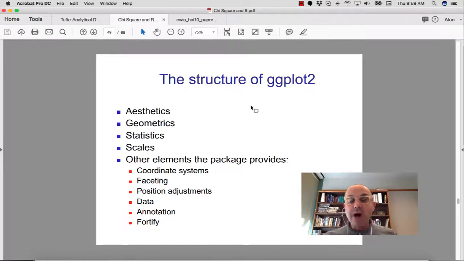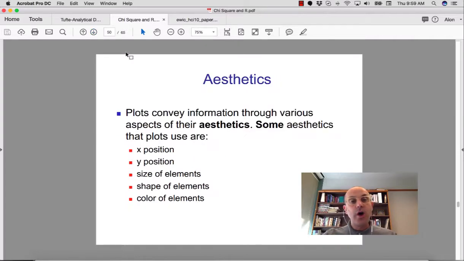This is where the graphics has an elaboration relationship with the statistical analysis that we are doing. We have a scale that we are applying in the graph in order to fit the graph dimensions, and we have other dimensions in it. Coordinate system, that is the canvas of our visualization. We have facing, we have position, we have data, we have annotation, and we have other elements that are also as important as the graph itself with regard to the data set.